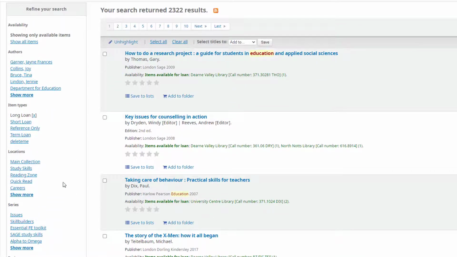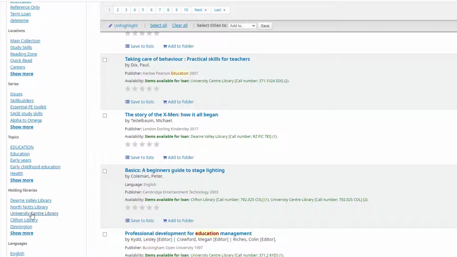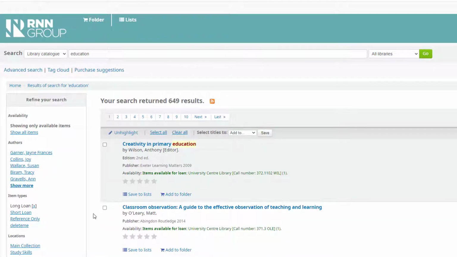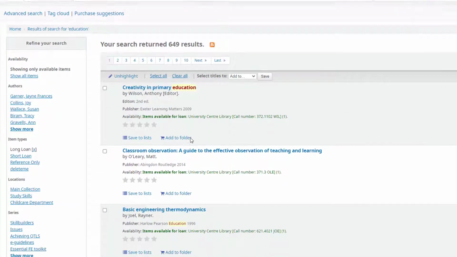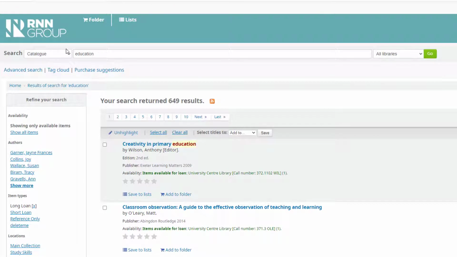You can also look at the library that it is housed in. As you click on the options, you can see the number of results get smaller to help you get to what you need quicker. You can continue to apply filters until you find what you need.